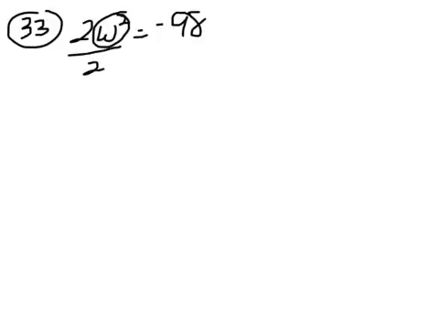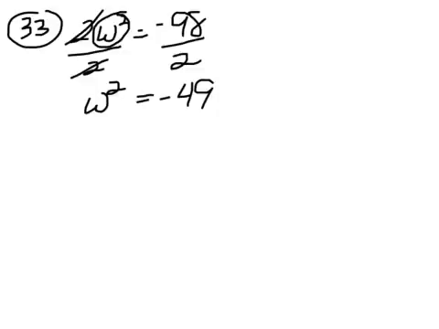First, if I'm going backwards from PEMDAS, I'll need to divide first. Negative 98 divided by 2 would be negative 49. And then I need to square root both sides to get the w by itself, because if we're going PEMDAS backwards, exponents would come after the division. Alright, so we'd get w equal, now remember I need to put a plus or minus on this because I square rooted it, okay? So it's plus or minus the square root of negative 49.